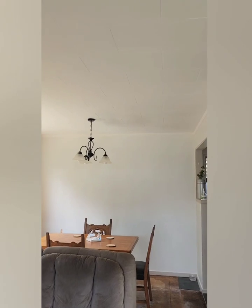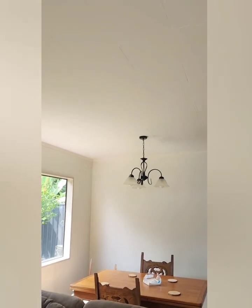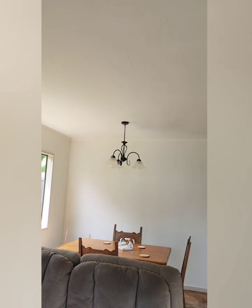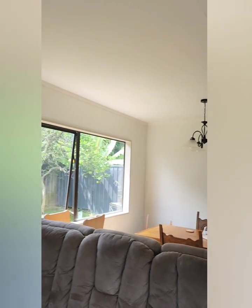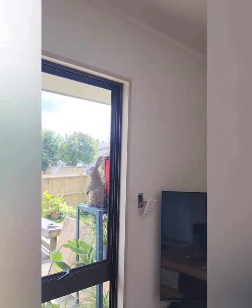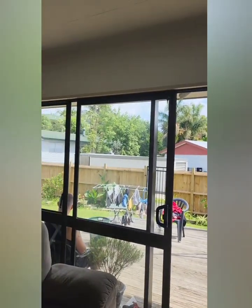All right, so this is the outcome after painting the wall and the ceiling. The ceiling is pure white paint and the wall is off-white, but we cannot really tell the difference. There is a difference, but not as much. So here it is, guys. We finally did it.